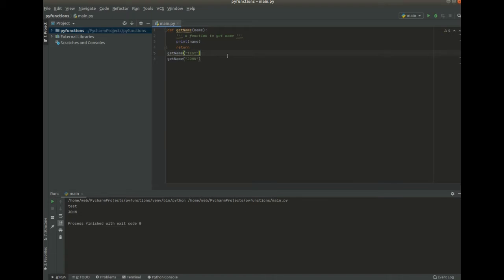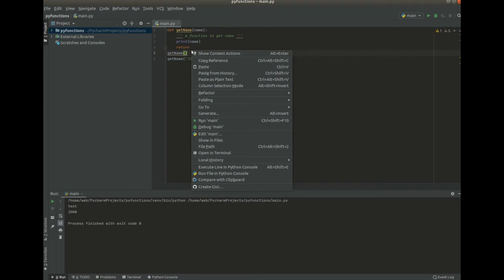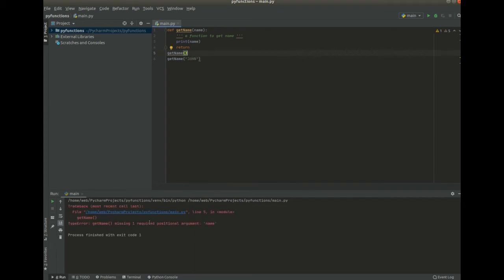So basically we have looked at how to define a function and how to call a function in the simplest way. So we are going to another advanced feature. We are going to look at how arguments or parameters are defined in a function. So first we have required arguments. Like for our case here, if you don't enter name, it will give you an error about positional arguments. So it will say you are missing one required positional argument, name.